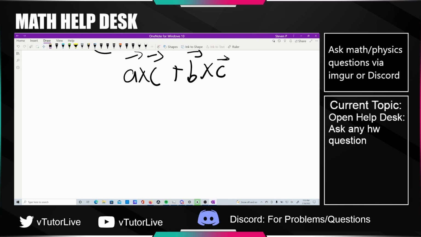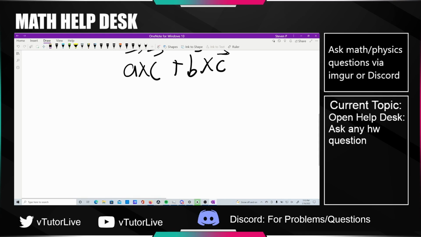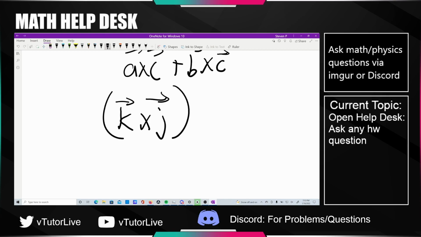A little. I'm just not sure how that relates to the actual homework problem. I mean, I'm following what you're doing. Sure. So I'm going to cook up a different example, using my own inventions. Let's say we're doing something like k cross j. Okay. Adding k plus j crossed with, let's say, crossing with j, right?